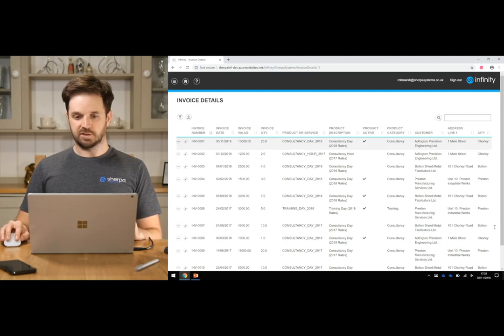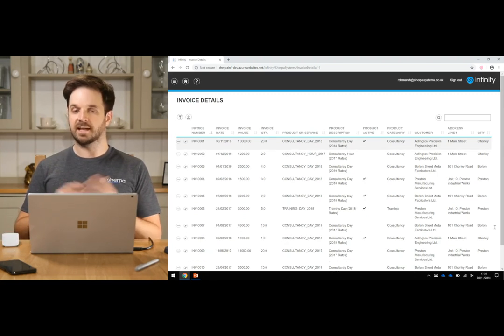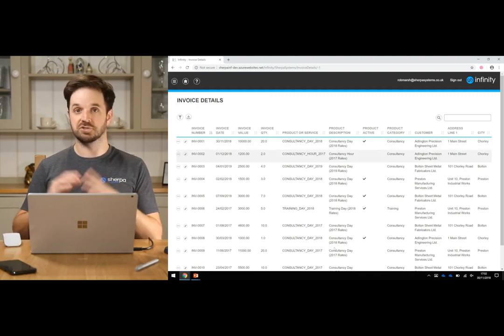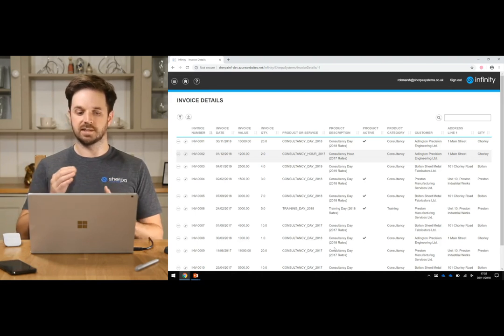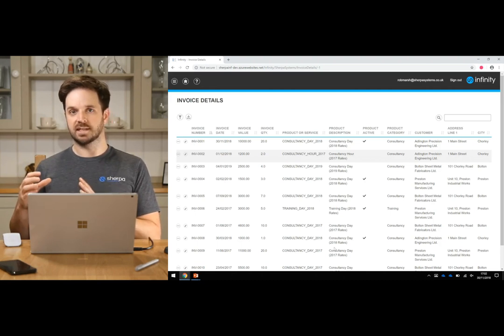Okay. And the second thing to notice is the lack of other buttons. Okay, so you remember we said that we had an edit button. At the minute, we don't have a page linked to that edit button. So if I click it, it's just not going to take us anywhere. But in a later lesson, when we look at the advanced page design, what we will do is we'll create another page for a detail page. We'll actually link that edit button back to that new page that we'll create.